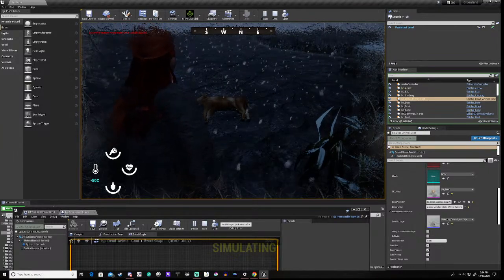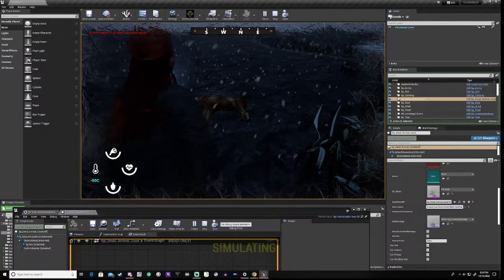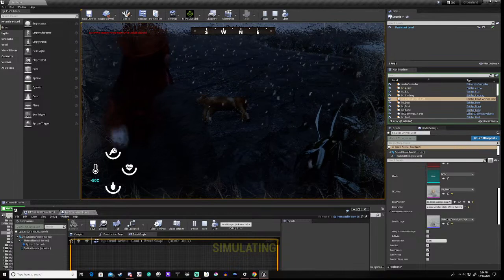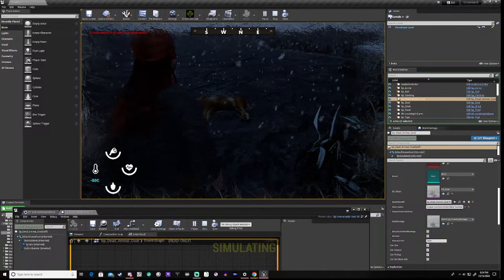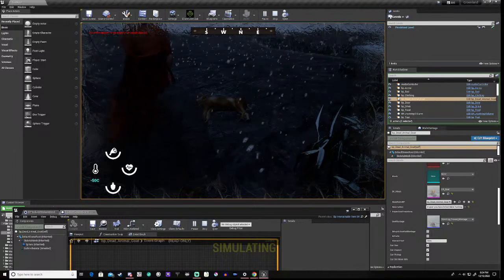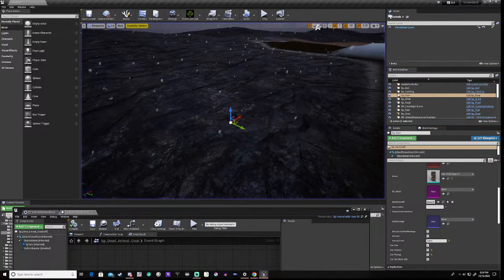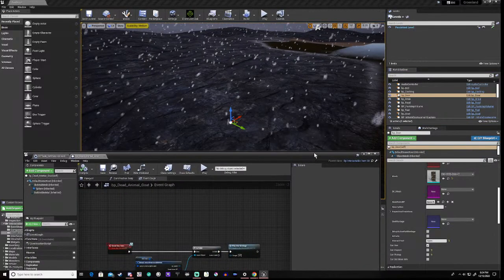Ah, that's because it's BP interactable item SK. Okay. This is because it's got a different interactable.